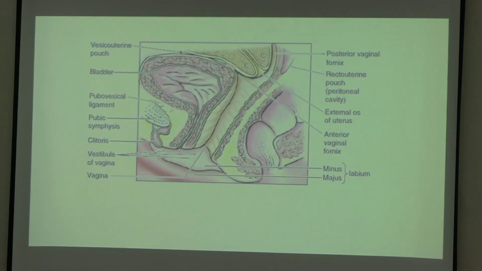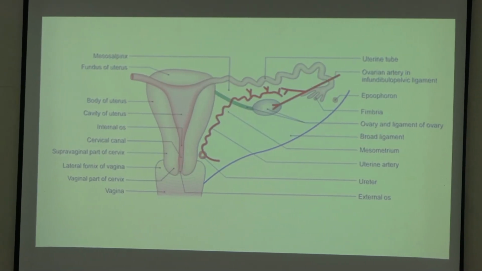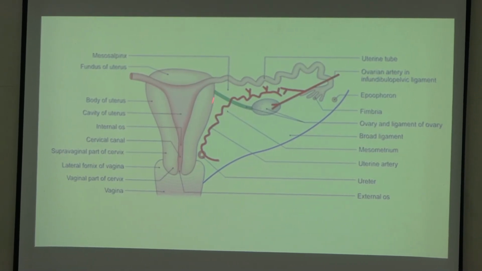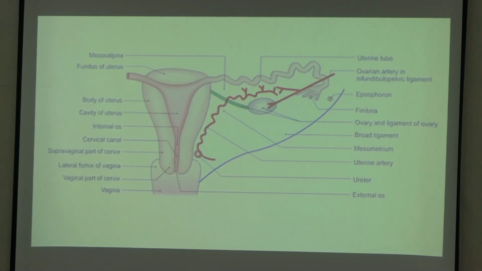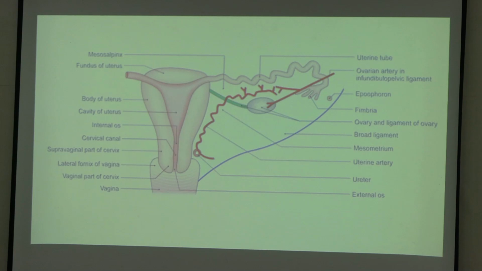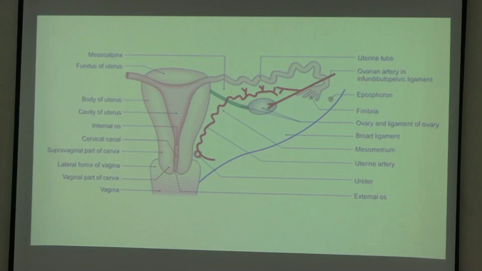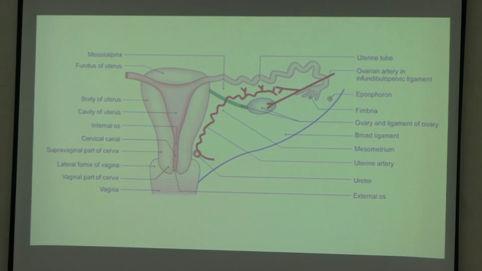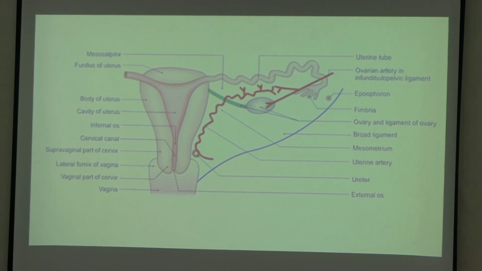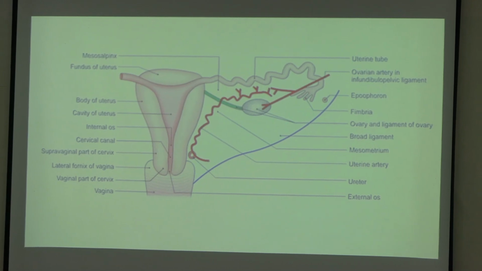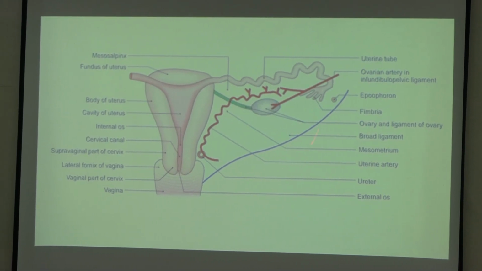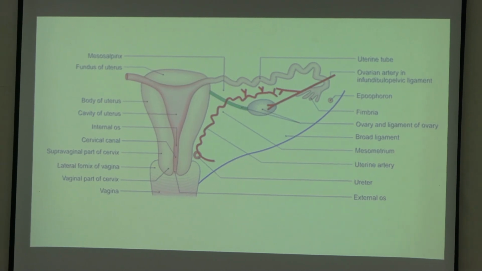Okay, now see, I was talking about this lateral border. Now this lateral border is giving attachment to the broad ligament of the uterus. Now this broad ligament of the uterus, what is this? It is a double layer fold of peritoneum. One end is attached to the lateral border, another end is attached to the lateral pelvic wall. Okay, so two layers are there, like these two layers. Now between the two layers, different structures are present, as you can see.